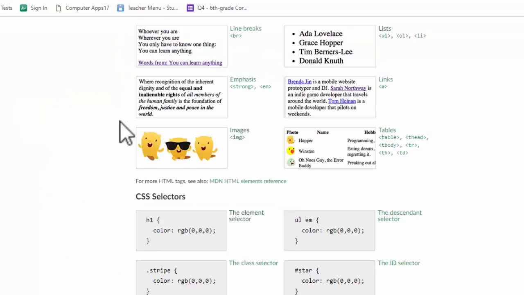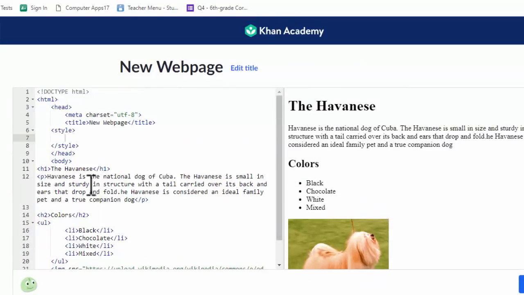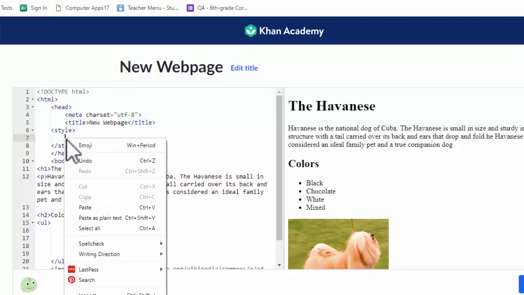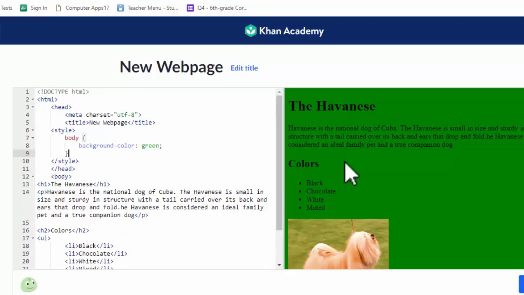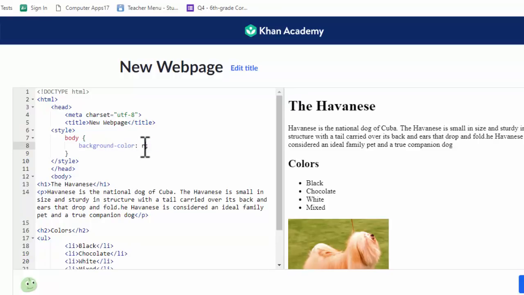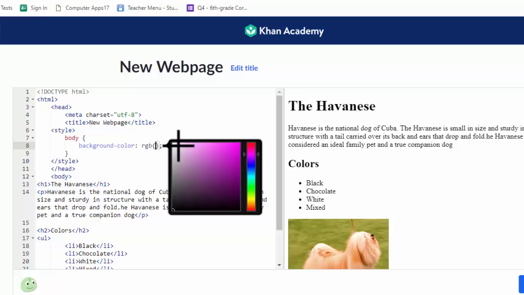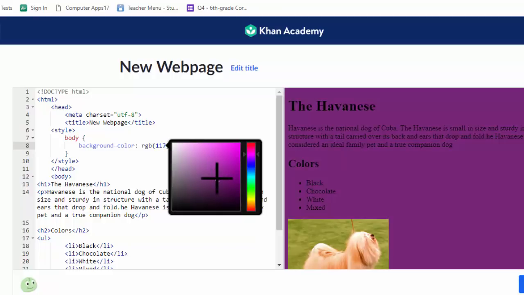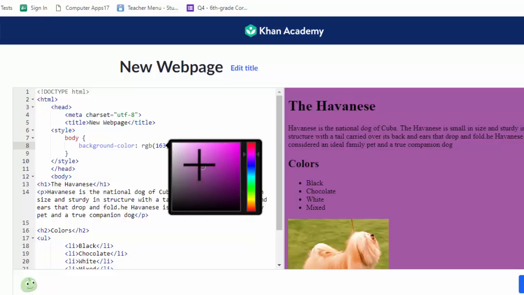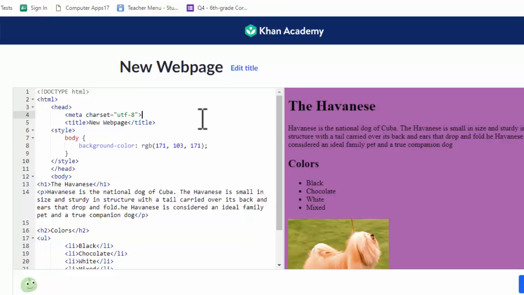I'm going to go back to my own page and go all the way back up to style, because remember I posted the style right there, and I'm going to click paste, and it went to green. But I don't really like green, so I'm going to do a custom color. So I put RGB, red, green, blue, and I kind of like that.